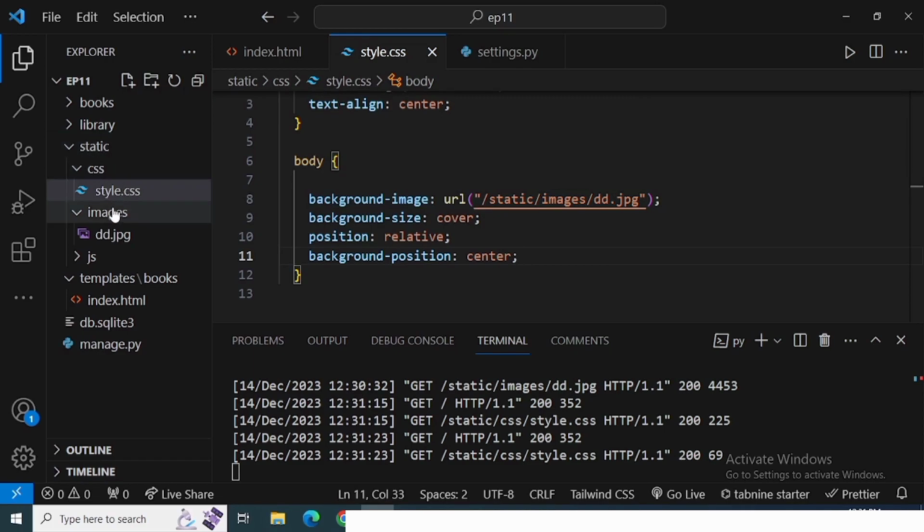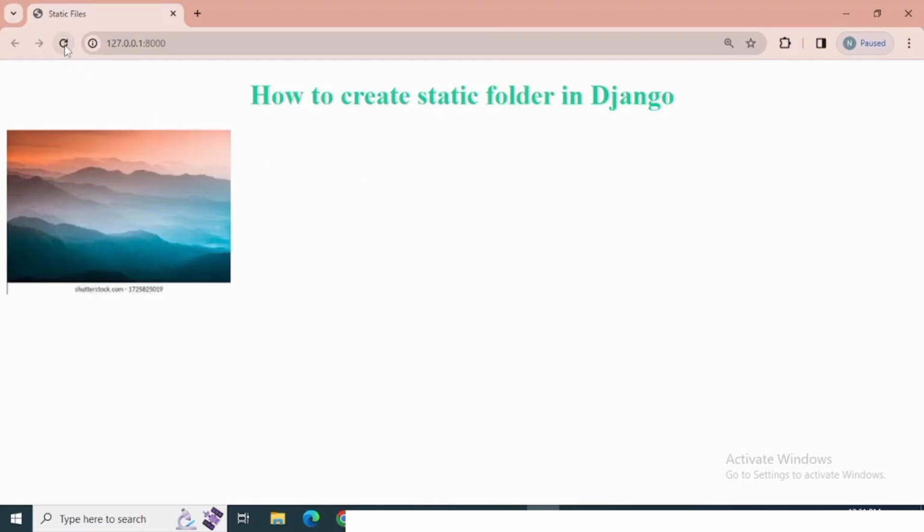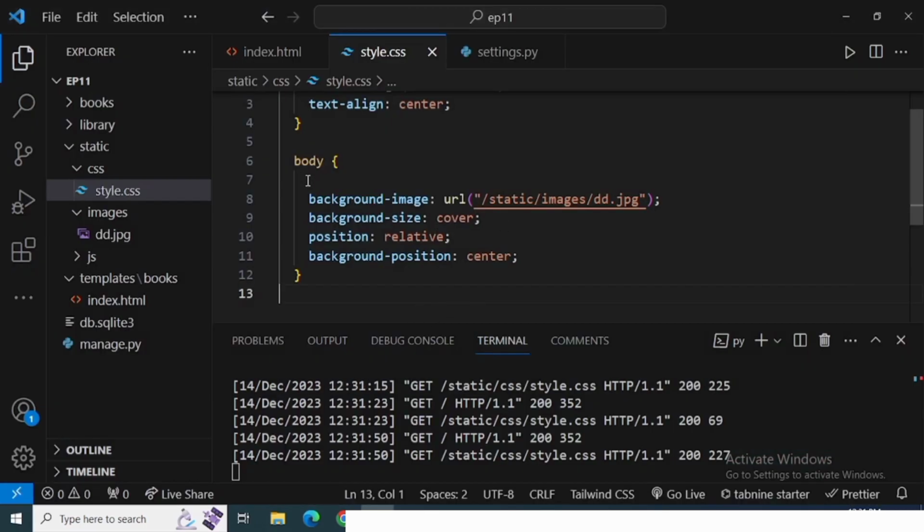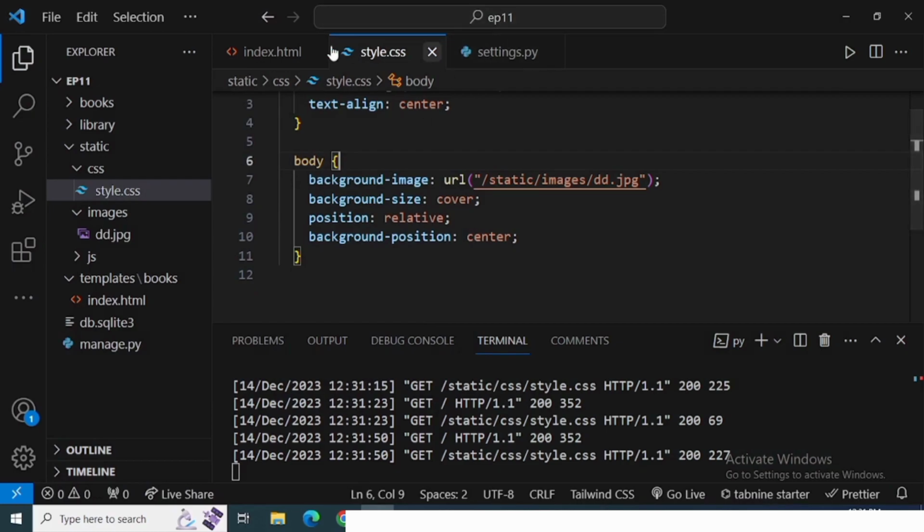Within the static we have the images folder, and within images the name of that particular image. Background size I want to be cover, and position I have given as center. So let us see if it is working. See, I have this image in the background. Okay, so now we have seen how to include the image as well.